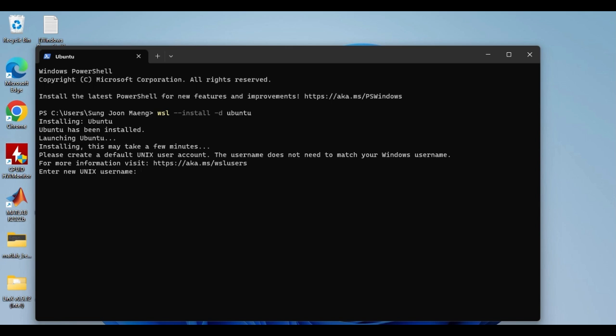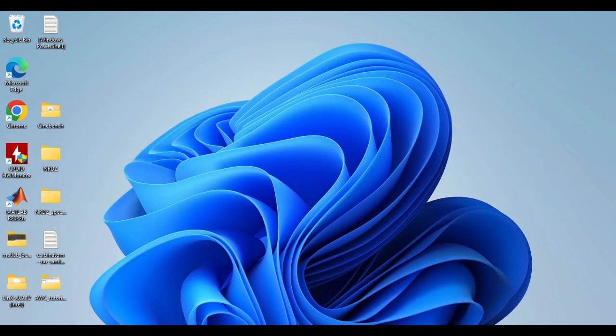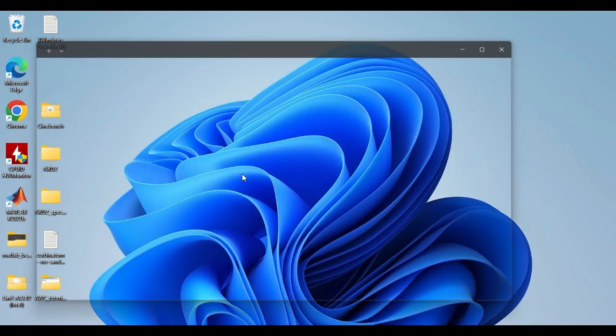Type the username and password. After restarting the computer, you can open Ubuntu.